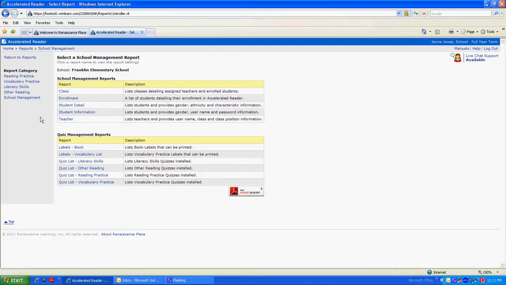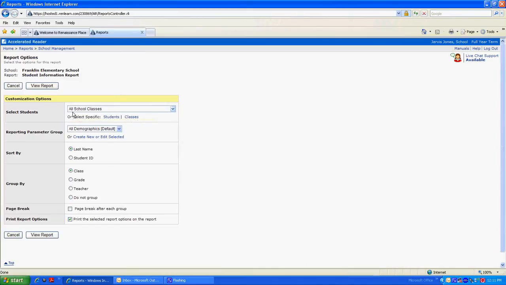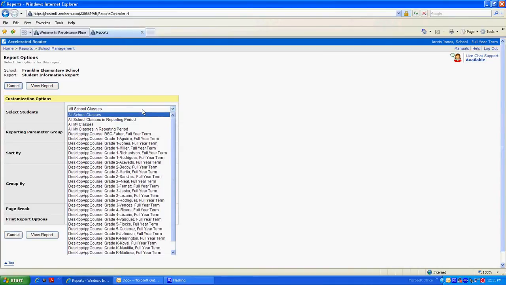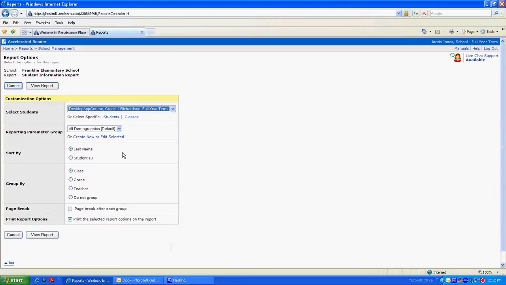In this particular case, we're looking to get the student's username and password, so we'll choose student information. Again, another great feature of the Renaissance Place website, now you're able to actually choose that particular class. In this case, we added students to first grade Richardson. So we'll choose that particular classroom. And then we'll go ahead and choose View Report.